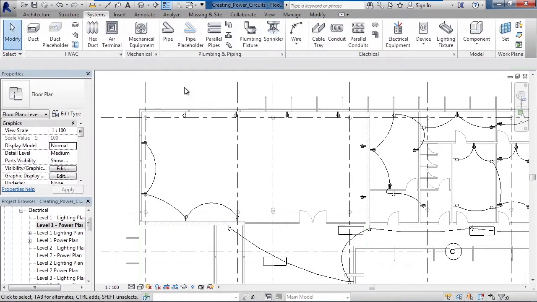So as a review, in this lesson, we looked at creating power circuits. We looked at an existing circuit by just selecting one of the actual receptacles and seeing that it was tied to a circuit. To create a new power circuit for receptacles not in a circuit, we selected one of those receptacles and then chose Power System from the actual ribbon. This created a new power circuit, and from there we were able to add the other receptacles to this power circuit. We also were able to tie this circuit to a panel.